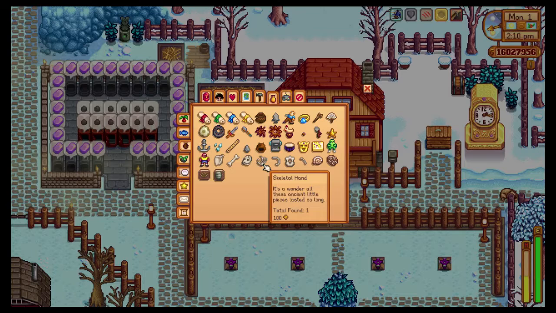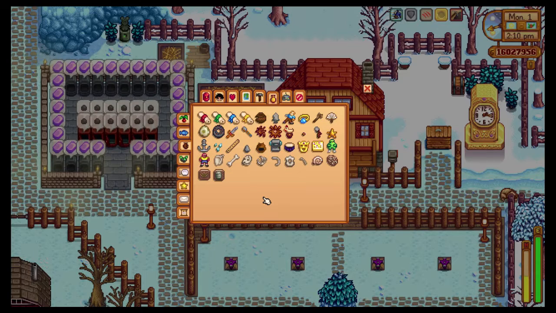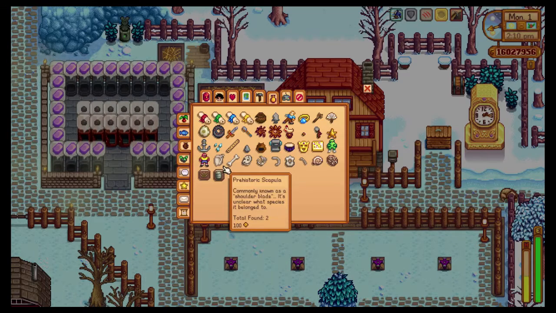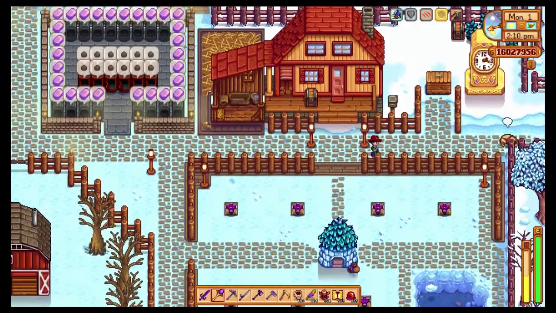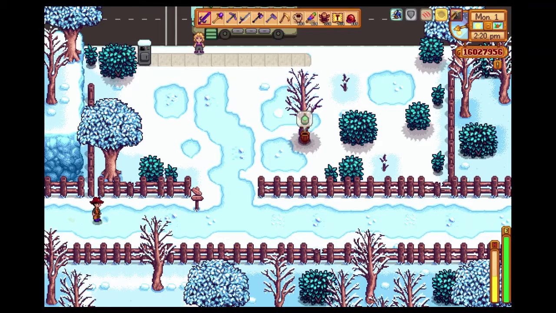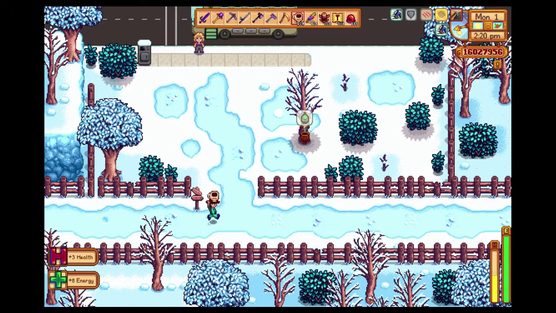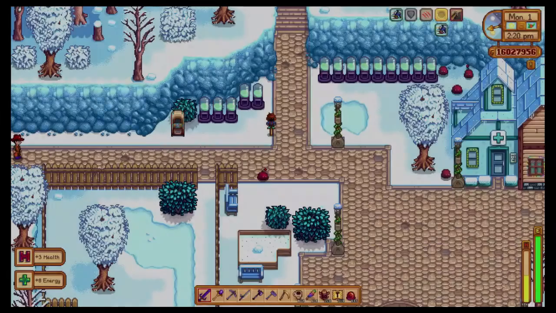Alright, next, maybe the hardest of all the artifacts. I actually got it quite early in the game. So I'm quite lucky, but all it has is a 1% chance from dropping from artifact spots in Pelican Town. This is the prehistoric capsule. Now, in Pelican Town, there's not really many artifact spots that can actually show up. So this is by far, in my opinion, the hardest one to get.